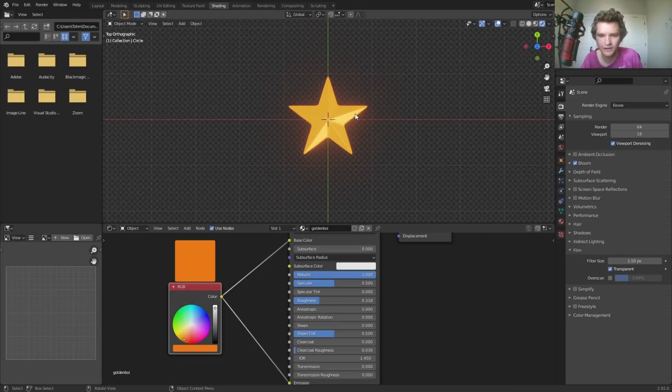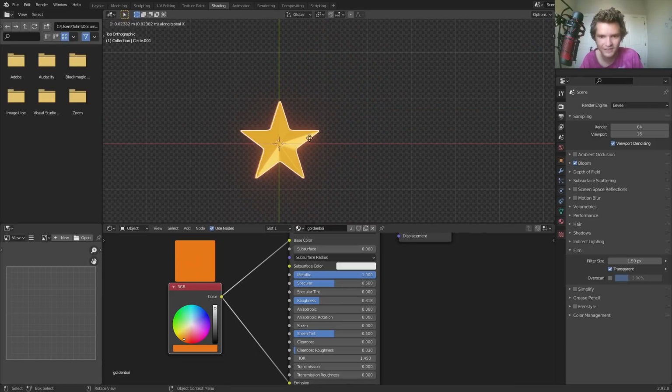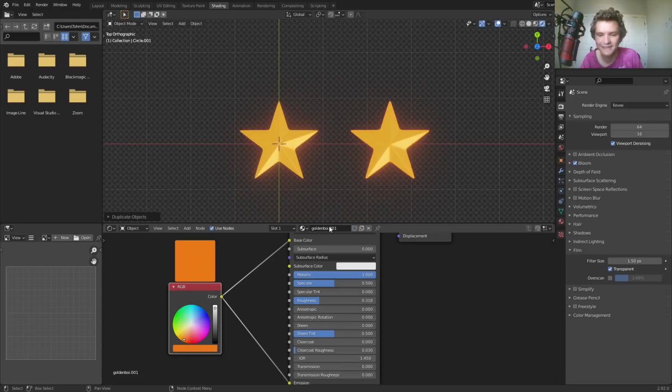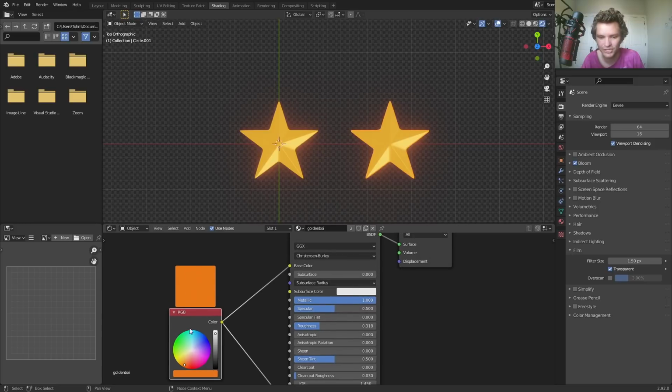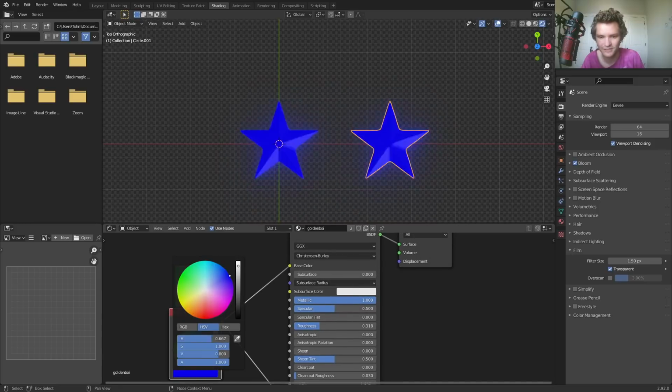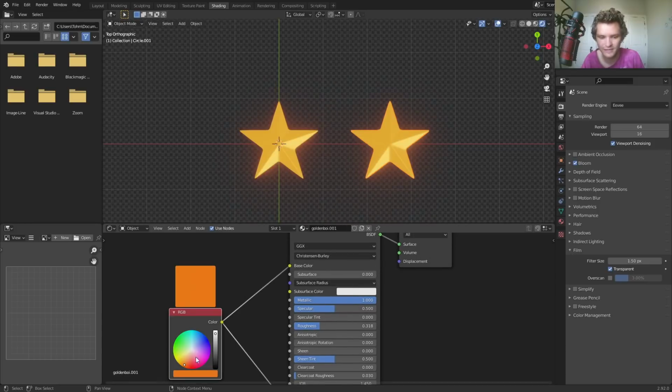So there you go. That's the golden star. Now, what I'm more concerned about, I'm going to make a duplicate, is the icy star. Ice Boy star. Because that's going to rely on making it glassy and transmissive, and Eevee isn't too good at that. So I've clicked this button so that when I make a change to one, it doesn't change both of these. So you click this, and now you can see these are separate materials.